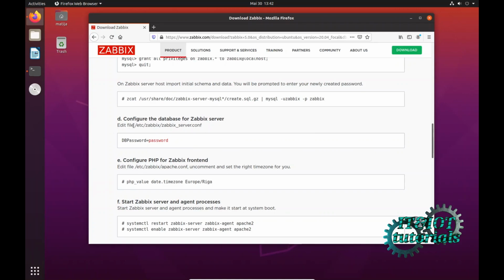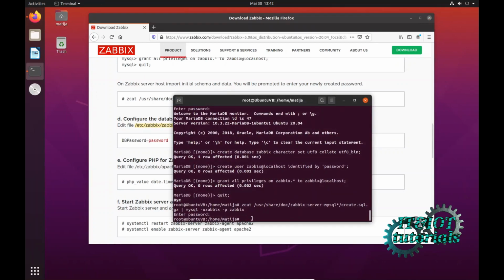Next thing we need to do is to configure the database for the Zabbix server. Our file is in the etc zabbix folder. You can copy the path to the file, and type nano. Nano is an application, a text editor. Now paste, and now enter.